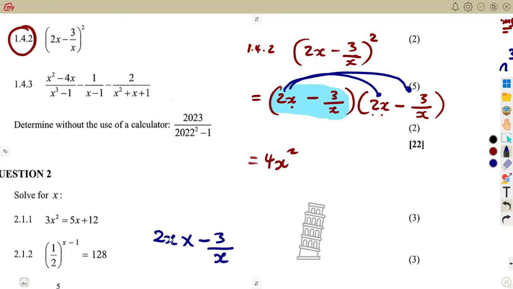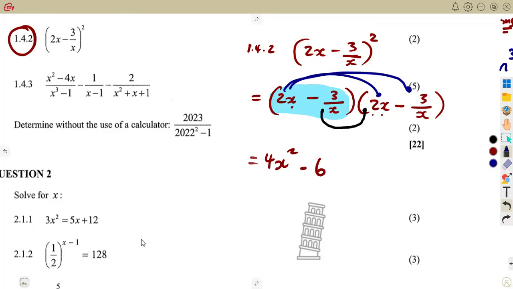Remember, guys, in algebra, if you're given a term, it is the same as over 1 as a fraction. So the x and the x are going to cancel. Then we've got 2 times negative 3, which is negative 6. All right. So that is the case. You're done with the 2x. You move on to the minus 3 over x.